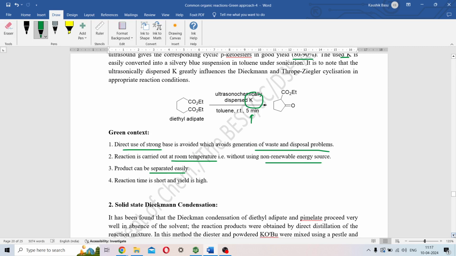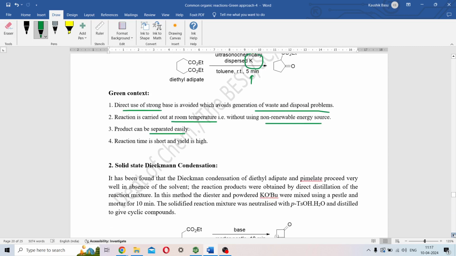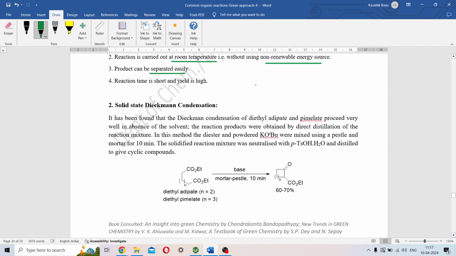Okay, let's go to solid state Dieckmann condensation. And as we have discussed many times, solid state reactions are sometimes much more preferable compared to solution phase, because solution means you have to use a solvent, and sometimes those solvents are not good, they can have detrimental environmental impact, and once you do a reaction in the solvent, it is either recycled or it has to be disposed of. Recycling can be done a finite number of times and then it becomes unusable, so you have to get rid of it. So solid state reactions can do away with all these sort of problems.